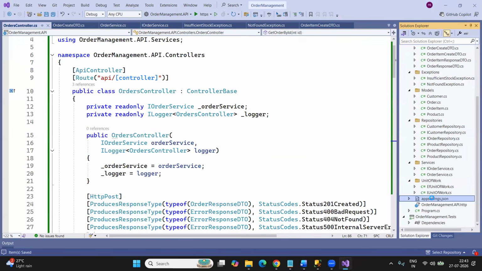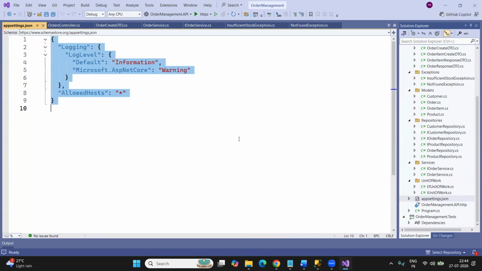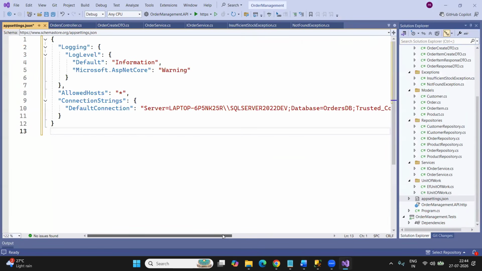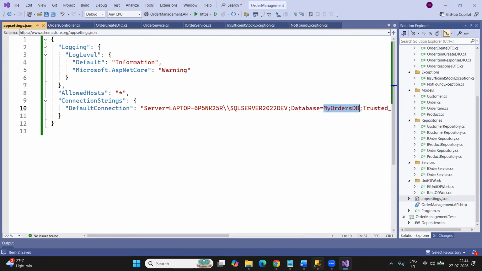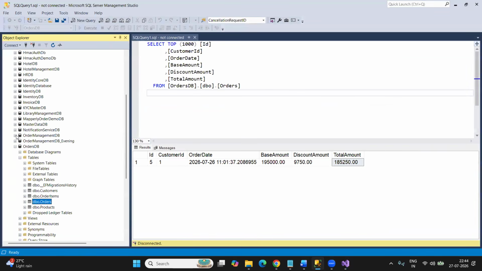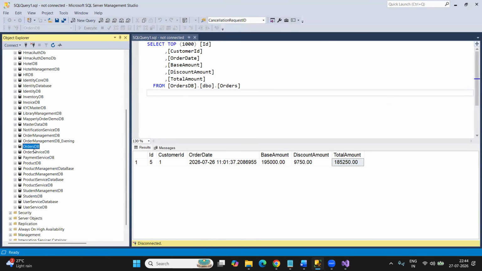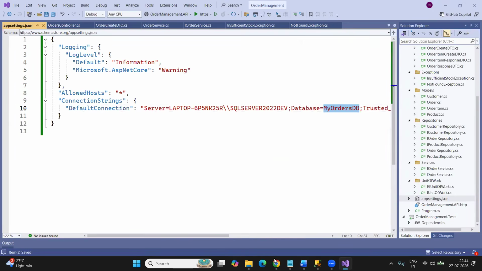Open that settings.json file, right? So order DB. Okay, my order. So this database is already created. So I'm changing that table to red database to my orders DB. And here you can see there is no my orders DB database. So orders DB is there, but no my orders DB. Only two tables are mapped only. So my orders DB is not there, so that's what I'm going to create.